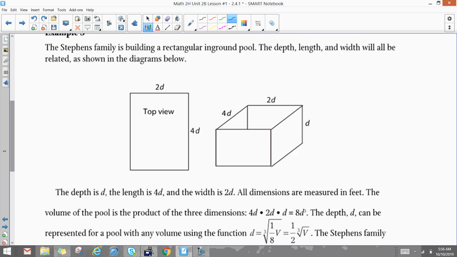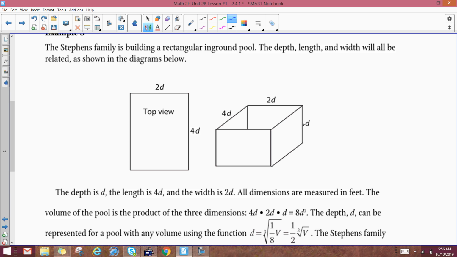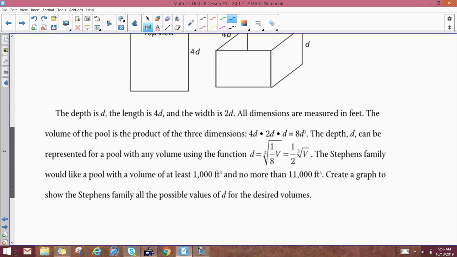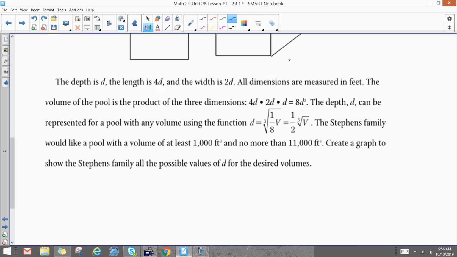The last problem is just really wordy. It looks scary because of how much extra information they give you. But basically we have this pool, and they're giving us the dimensions in terms of d. So we have a depth of d, a width of 2d, and maybe this length of 4d. And they pretty much do all the math for you. They're saying that the volume of a pool you get by doing length times width times height. But then they converted this equation for volume and solved it for d instead of v. So if I get rid of all this extra stuff, d is equal to 1/2 times the cube root of v.